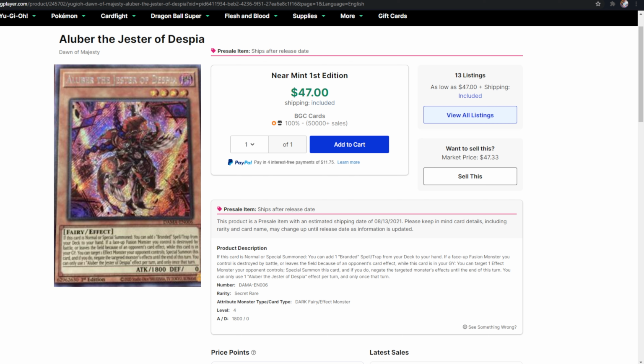What I really like about it is that if a Fusion monster you control is destroyed by battle or leaves the field by an opponent's card effect while this card is in the graveyard, you target an opponent's effect monster, revive this card, and if you do, negate that targeted monster's effects until the end of the turn. What makes this unique is that Despia is entirely based on Fusion Summoning, and if your opponent does manage to get over your cards, you can not only revive this, but you can negate something on the field. The fact that it targets does make it a little trickier to resolve than, say, Skystriker Ace Ray, which functions similarly when you get over one of the Skystriker links, but I think this card will be solid within its own archetype, and I'm just curious to see where the price settles.